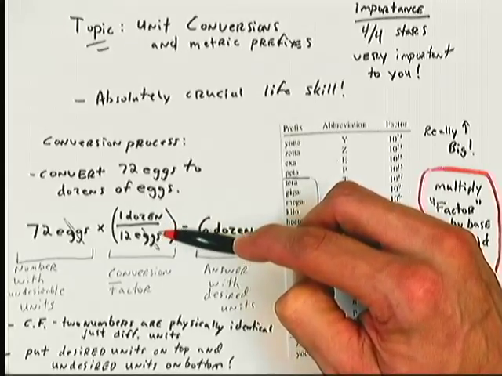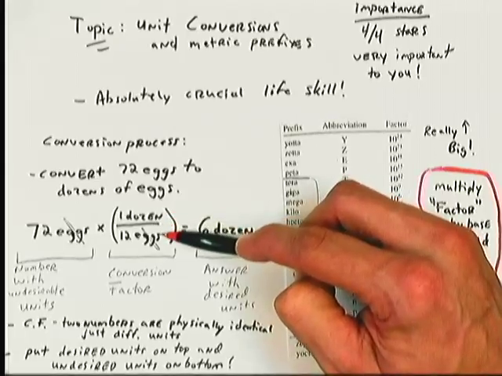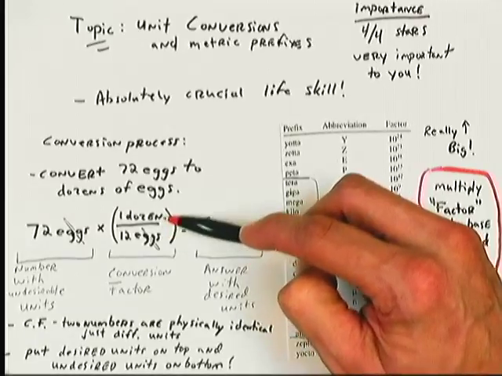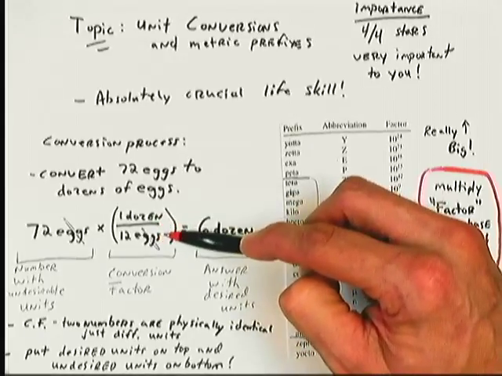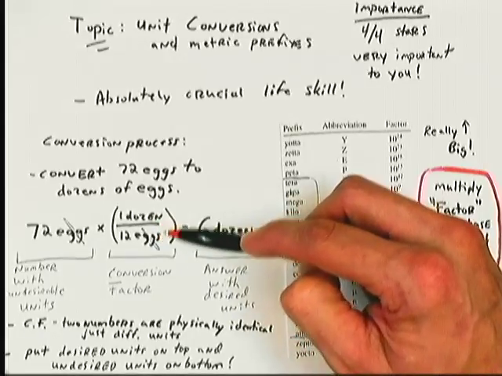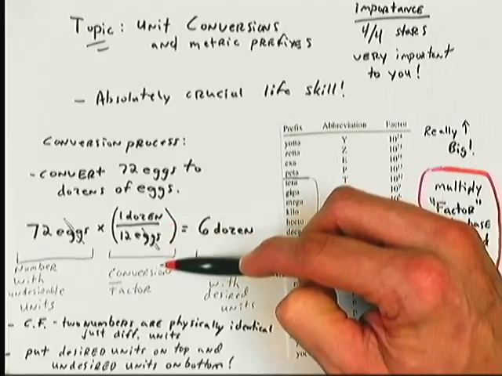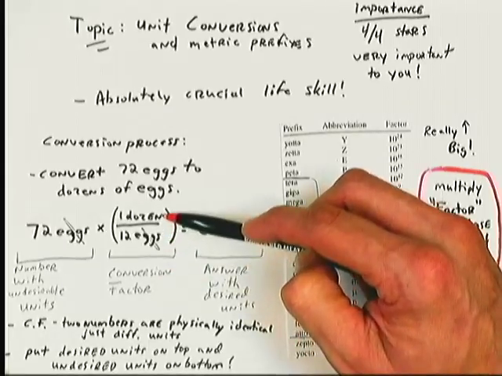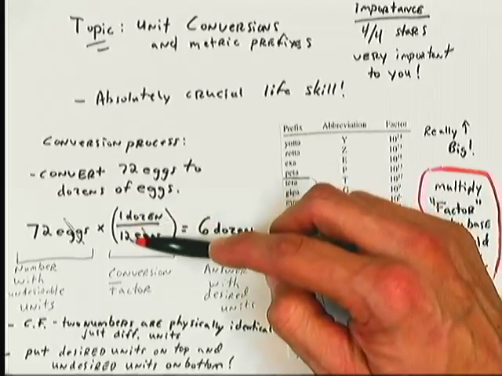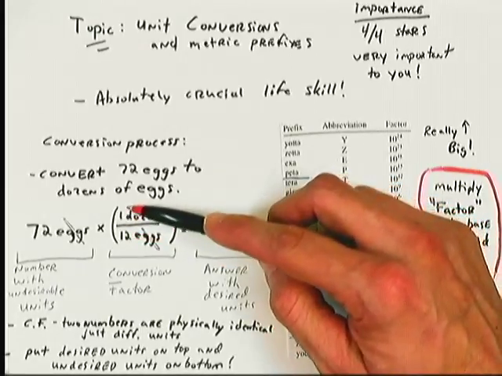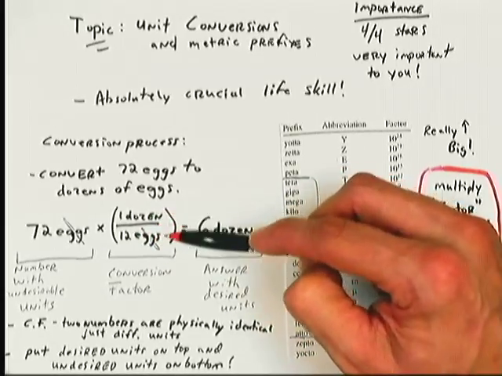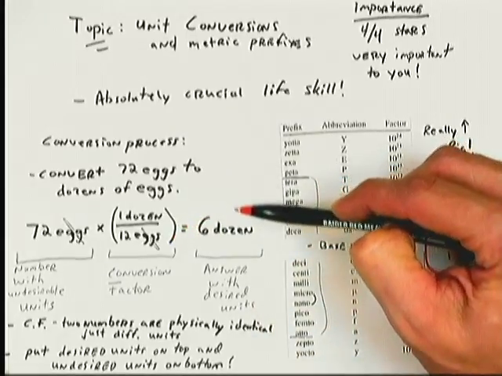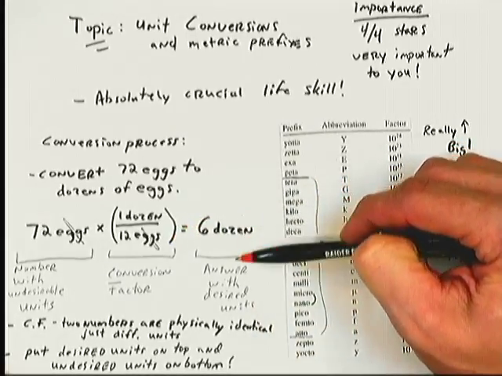And what I mean by that is that 1 dozen eggs is the same as 12 eggs. They're physically equivalent. They don't have the same units, and they'll never have the same units. But whatever numbers you write in the numerator and the denominator with the associated units are physically equivalent. Like here, 1 dozen is the same as 12. Okay? So that's going to be a characteristic of the conversion factor. The numbers that you write in the numerator and the denominator won't be the same numbers. However, the number with the units in both cases will be physically equal or equivalent. Just like a dozen is equal to 12 eggs. And then of course you can do the math and find 6 dozen is your answer.